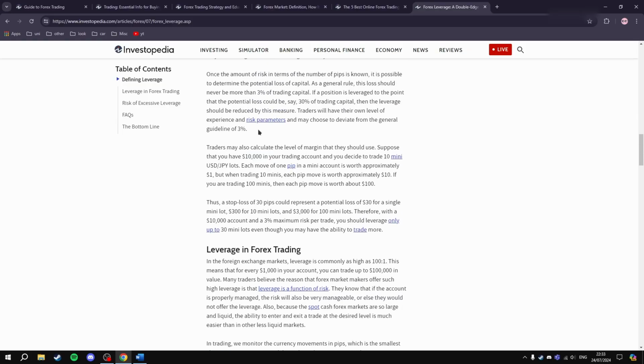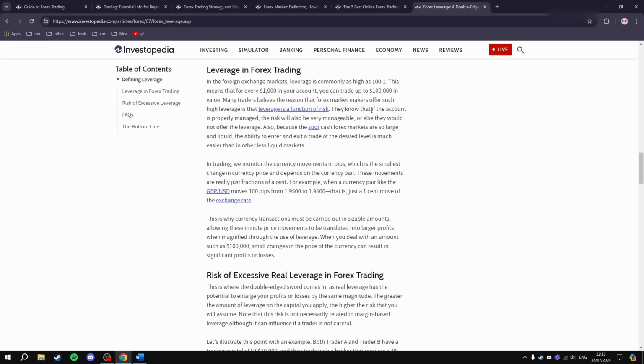Oh, you've got 10,000 in your trading account, right? Okay. If you trade 33 lots, then you go to 999. But then you don't include any of the fees and stuff, do you? So yeah, that's why they say 30, because then you could include some of the fees that go with trading as well. So, leverage in forex trading.